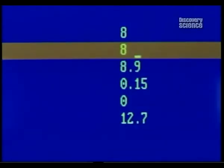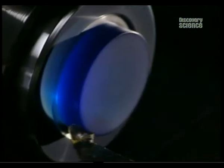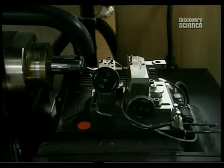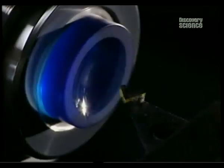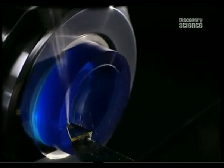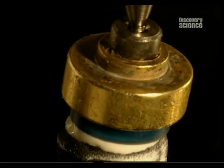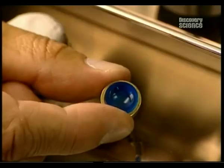The first stage begins with the data processing control of the shaping. The lathe commences by shaping the inner curvature of the lens. Rotating at 6000 revolutions per minute, it's armed with an industrial diamond. It shapes the inner surface, the part that touches the cornea. The disc must be free from any imperfection and is polished with a super fine abrasive paste. Polishing is an essential step because it guarantees excellent comfort and perfect vision.